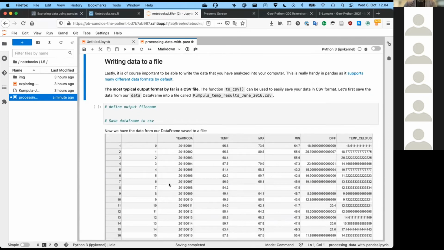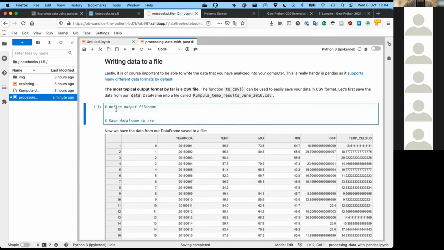The last topic we have for the lesson today is about writing data to a file. You can imagine that this is also a very common practice. You have gone through and read in some data file from a database, for instance, of climate data. It had lots of missing values that you've stripped away. You've calculated new values, converted temperatures from Fahrenheit to Celsius, and done all of this stuff. And you want all of that work to not just disappear when you close your Jupyter notebook, but to be saved in the form of a file. In our case, we will write this out to a CSV file because the comma-separated values format of a data file is one of the most common and easiest to interact with. So that makes a logical choice for us to use in our examples here.